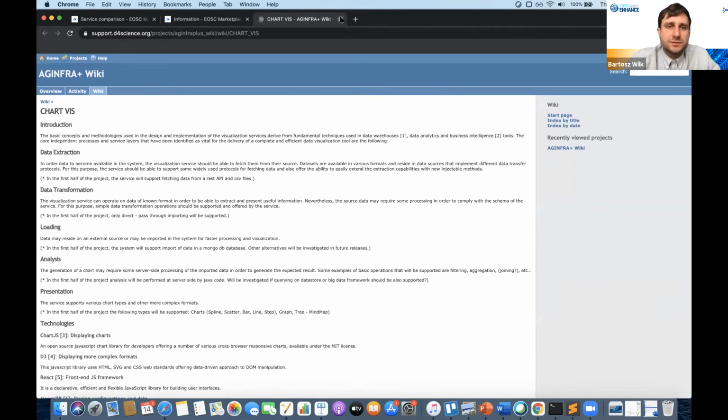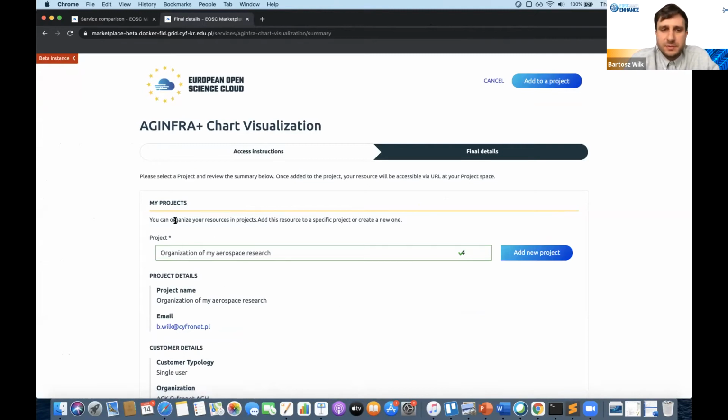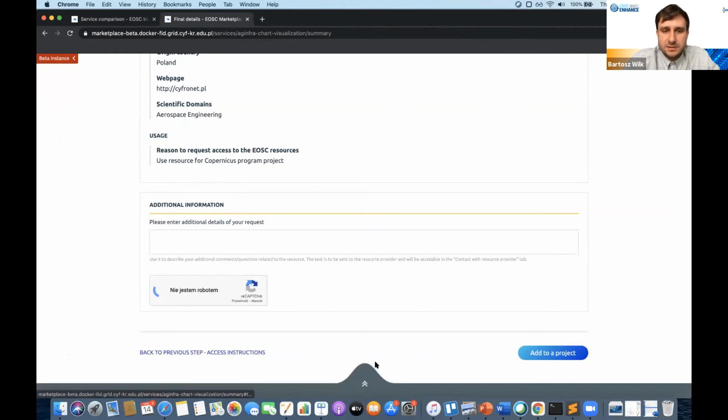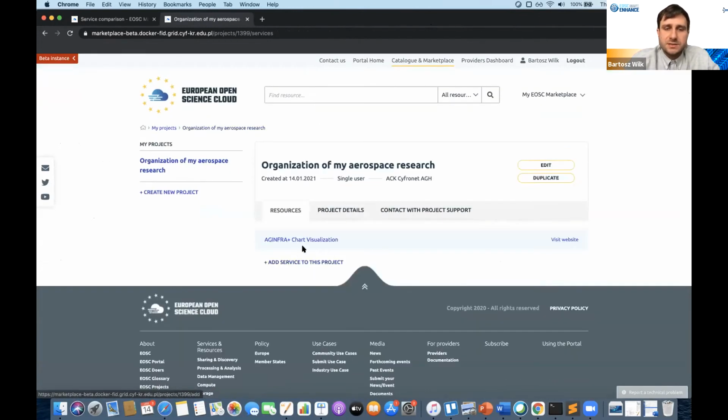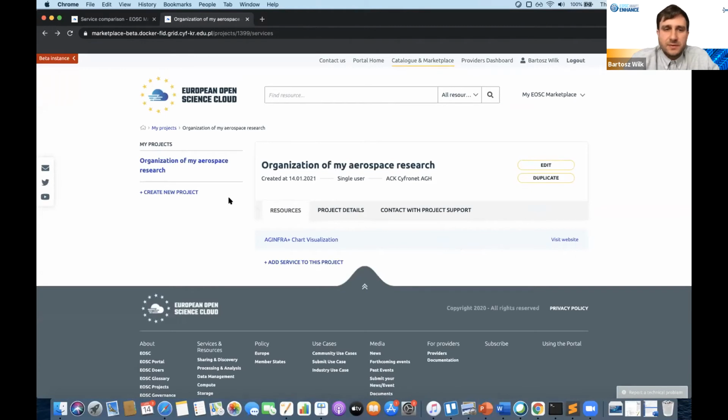But if I want to come back to using the Portal and I want to use my project to remember this resource, I can go further and just add it to the project. So now, as you can see, this project contains my resource and allows me to navigate to the resource once I enter my user space.